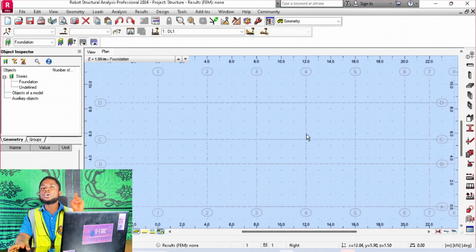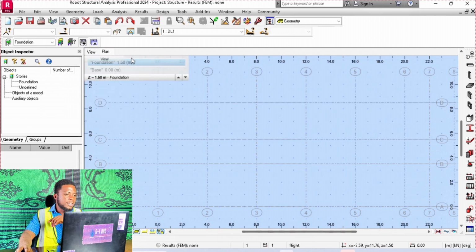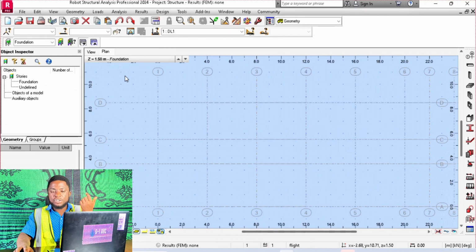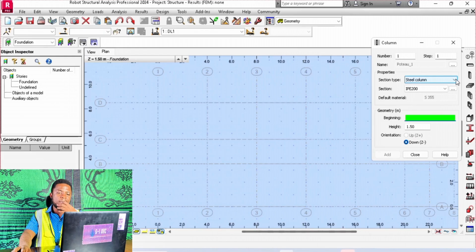Let's say, for example, you're working on a reinforced concrete building and you have your columns which are already placed on your foundation plan. You want to make sure that the project you're working on is on your foundation. I'm going to check here. I actually set this project to my foundation, so I'm inputting my columns on my foundation floor. Then I'm going to navigate to the right side of my screen and choose columns. And if I'm working with RC columns, I'm going to change from steel column to RC column, and I'm going to choose the different types of columns.